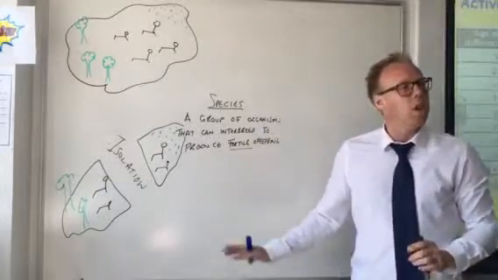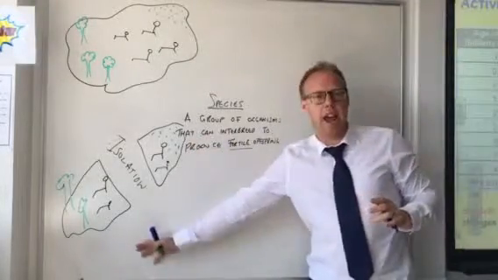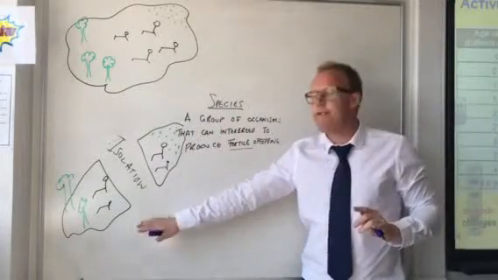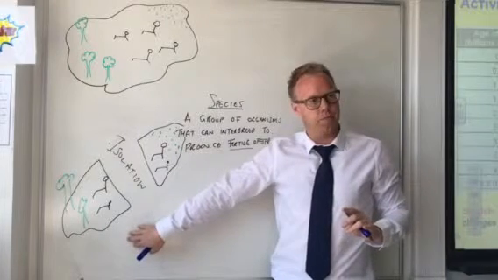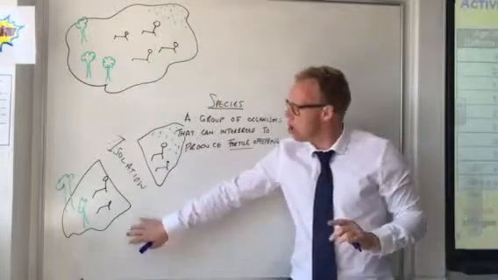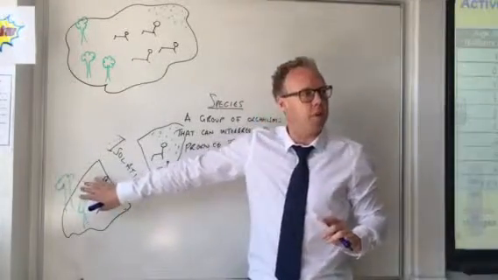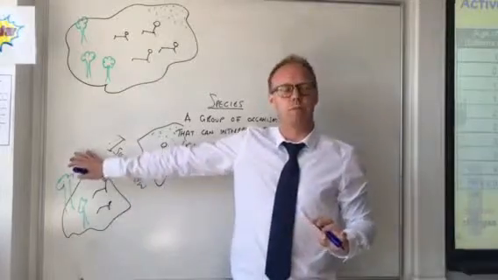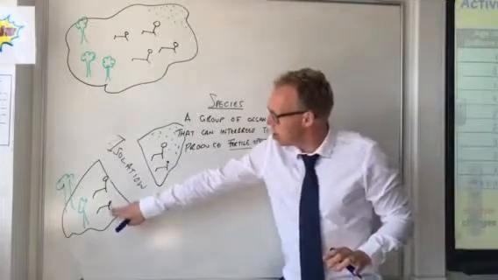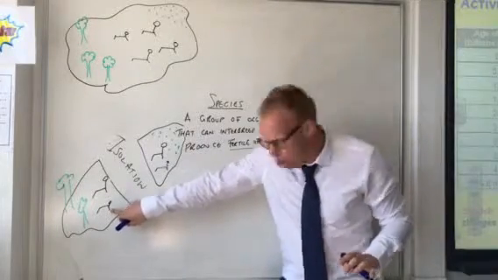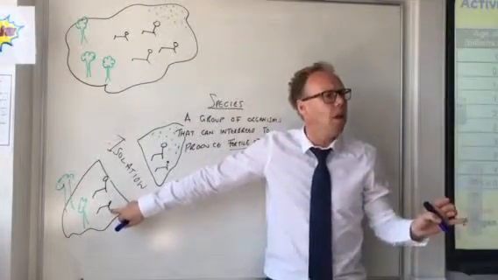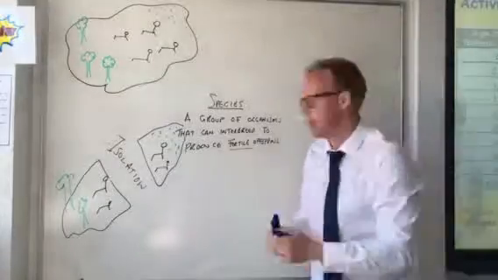Now, because of the change in nature of the two sides, it is now beneficial on this side to have a longer neck. It means you are more likely to be able to reach up to the leaves to get your food. And because you can reach up to the leaves to get your food, you survive, you can eat. Whereas the horses with the short necks that used to just munch on the grass, they can't reach the leaves, and they die.